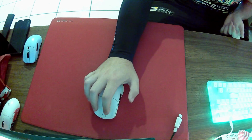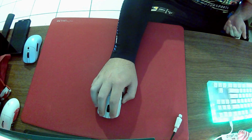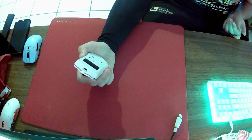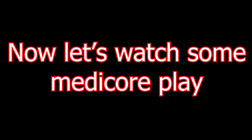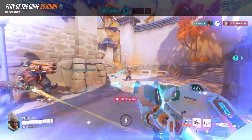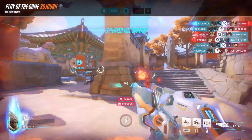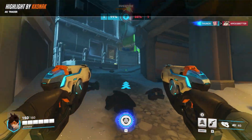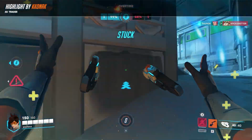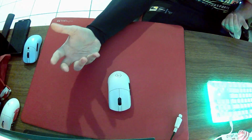I cannot say enough about how much I love this mouse and how much it was worth the wait. I just wish my hands were slightly smaller to properly use it. I can't speak well enough about this product they've made. I'll put in a couple clips from Overwatch, my main game, that I've hit on it. You can notice in some of my aim movement there, I'm being quite slow and deliberate just because I'm a little bit uncomfortable on that right side. Again, that's nothing against Lethal. That's completely a me problem.